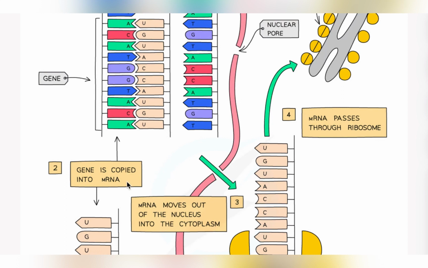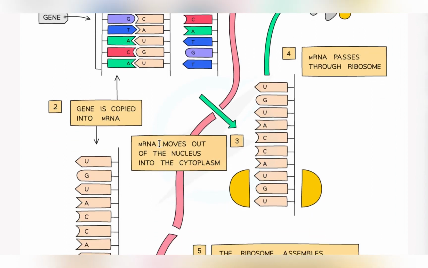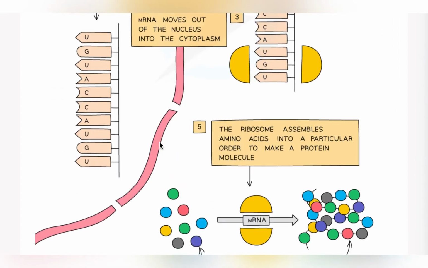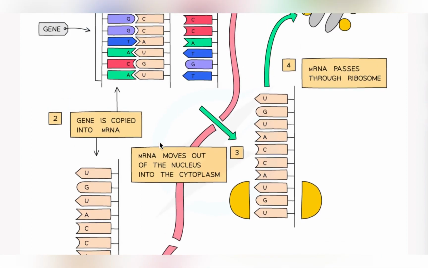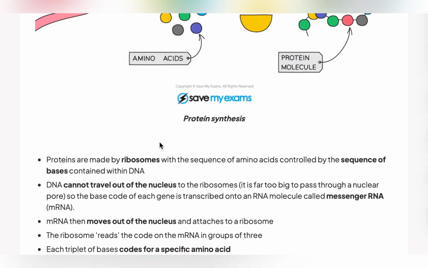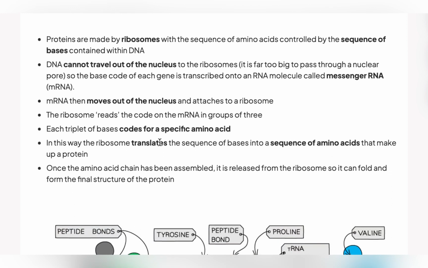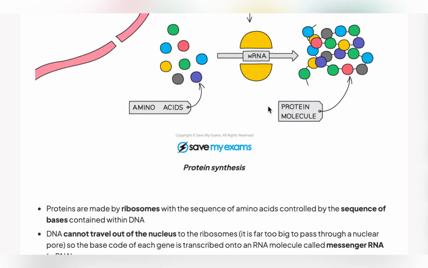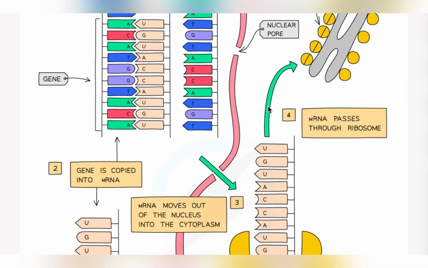The gene is copied into an mRNA. And this mRNA will leave the nucleus through the small pore in the nucleus. So it's like a messenger that has been sent a message. The mRNA will leave the pore and fly to the ribosome, where synthesis is going to take place. When the mRNA leaves, it moves out of the nucleus and attaches to the ribosome.